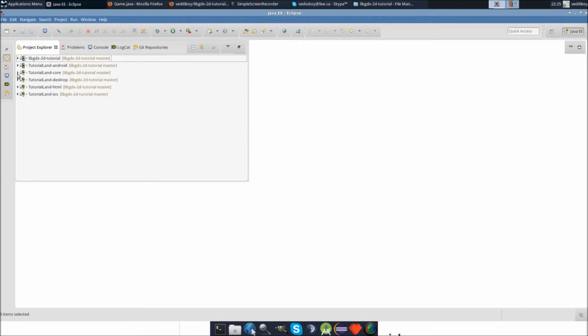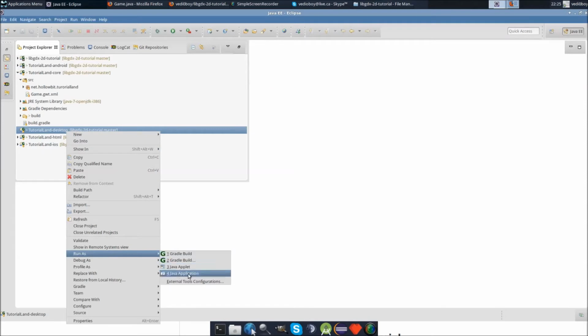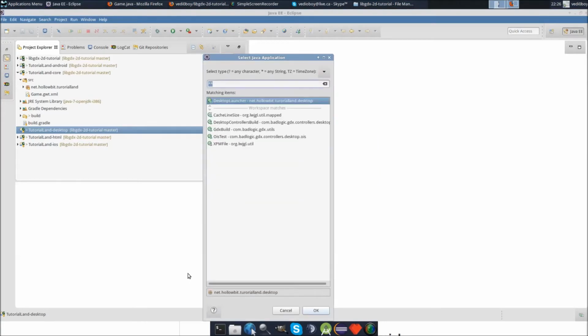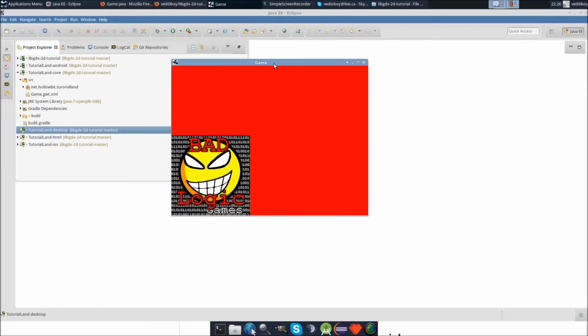Okay, so now we're where we left off on the last tutorial. You might remember I showed you that you can run the project like this and you get a default LibGDX project with that LibGDX logo. Alright, so you get this. So we're going to edit this project a little bit. We're actually going to use the LibGDX logo just for the starting tutorial. And then later on we'll actually start making our own game.